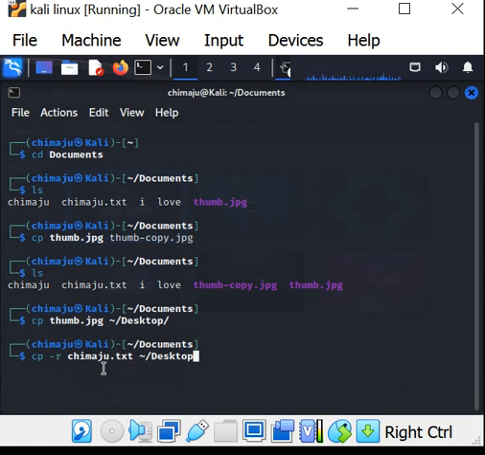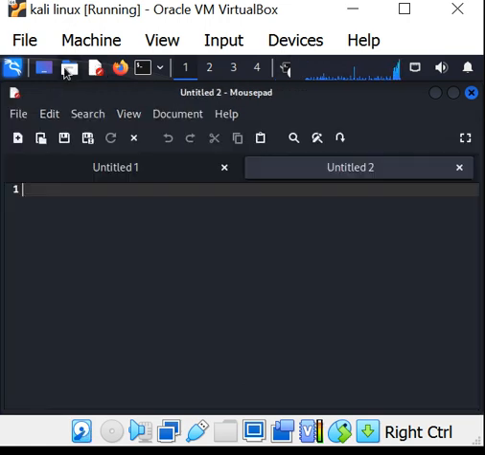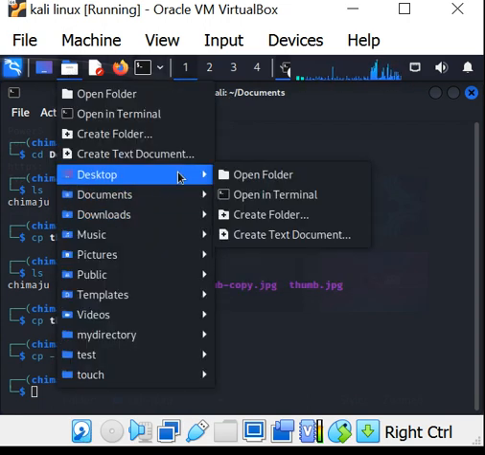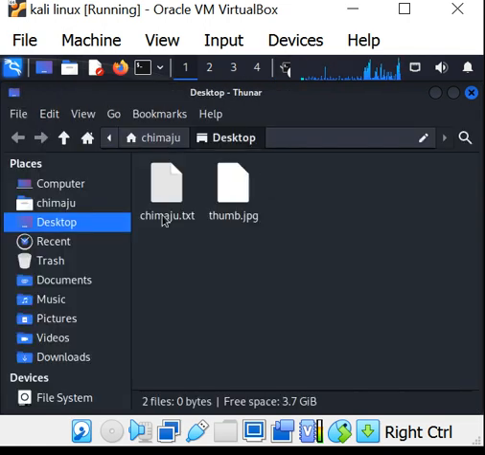I enter. Let's go back to my desktop to check if the document is here. You can see chimaju.txt is now in my desktop directory.